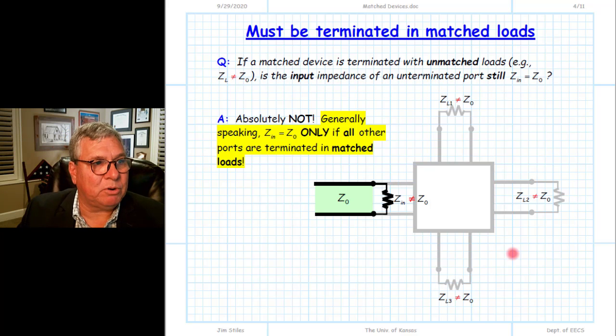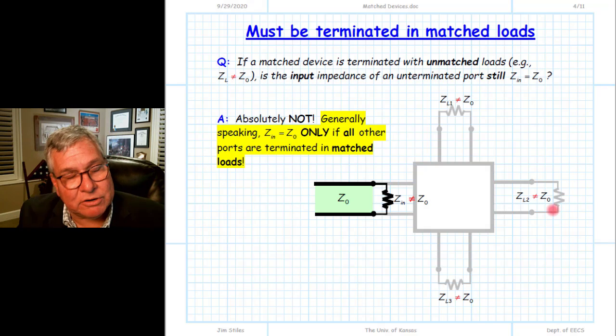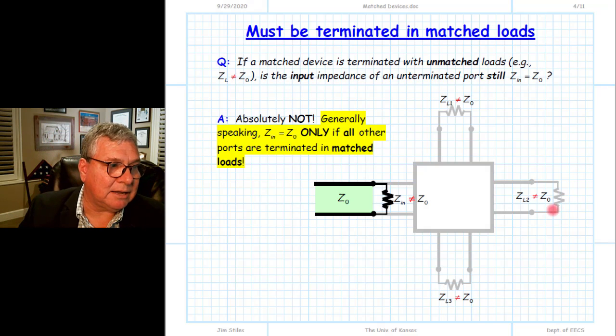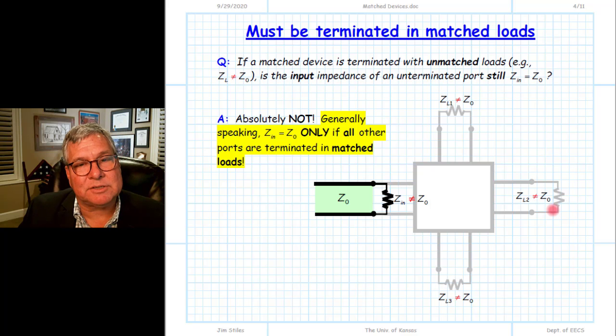Even one unmatched component, even taking one port and connecting an impedance to it that's not matched, will destroy this matched system and essentially reduce the power absorbed by any load or the power delivered by any source from its power that's available. A good way to think about this is, let's say, a length of transmission line. All right, length of transmission line.